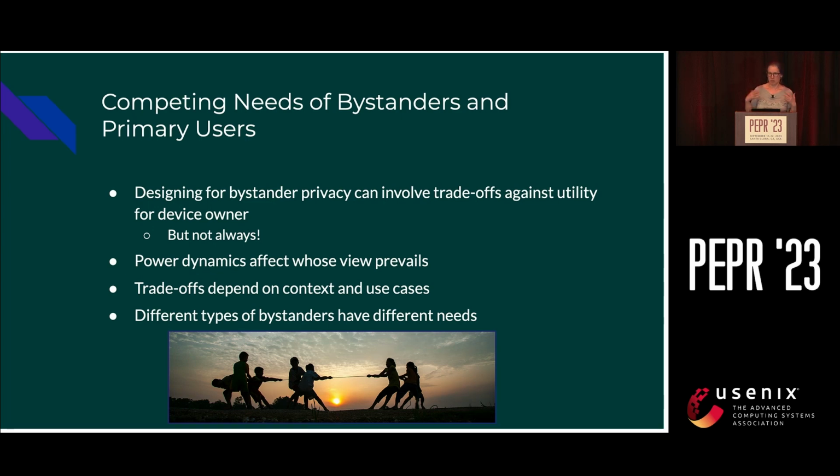In addition to the simple fact of who owns the device, there can also be other power imbalances between the owner and bystander. So bystanders may have to concede their privacy more than device owners tend to concede functionality. And unfortunately, it can be difficult to generalize about how trade-offs should be dealt with, as they're very dependent on the particular context and the particular purpose of use. And different groups of bystanders may have different privacy needs.